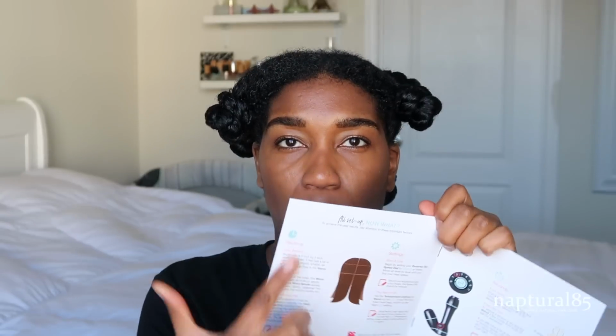It comes with a bunch of different manuals. You get your little quick startup guide here if you just want to put it together really quick, which is what I read to put it together. And then they have all of the directions on how to use it. It says the average time it should take for your hair to dry if you have coily hair is 90 seconds. This thing does have temperature control from low to high.